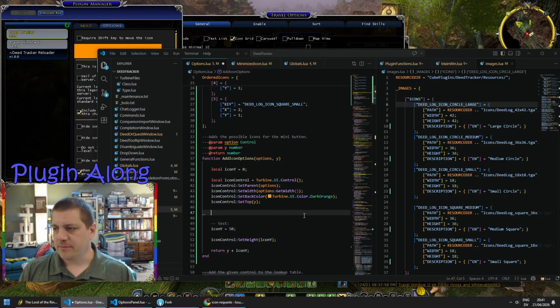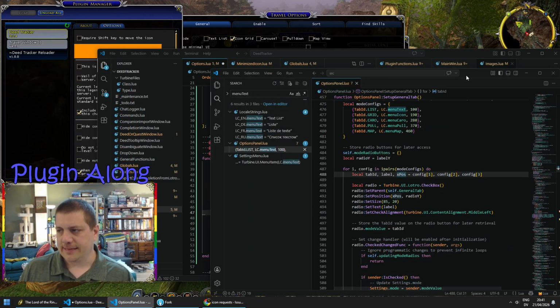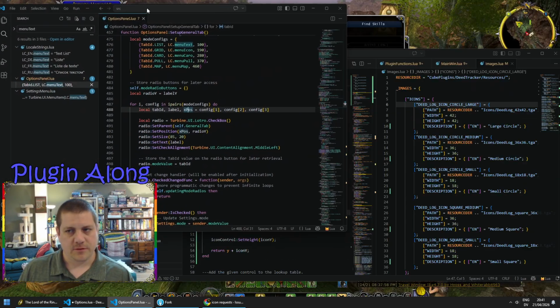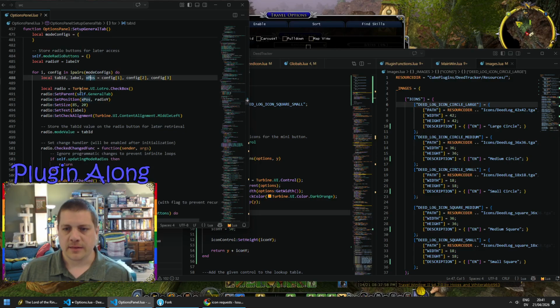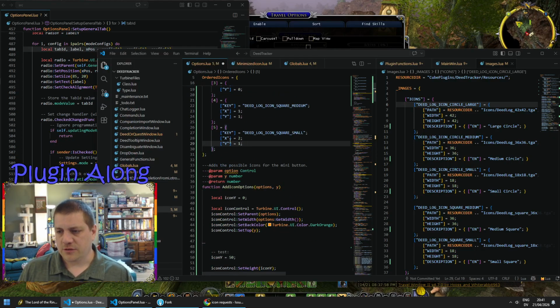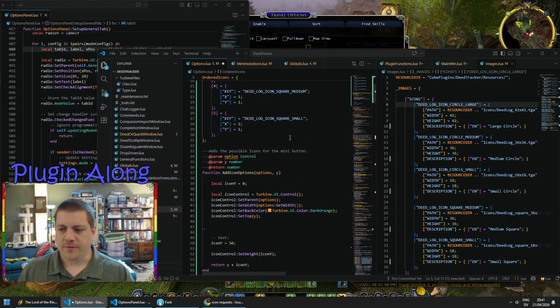But something very similar. So what we're going to do is iterate through this table, or try to.